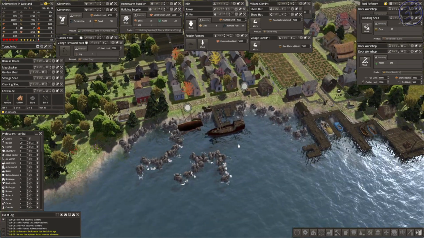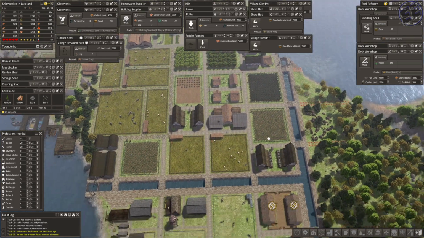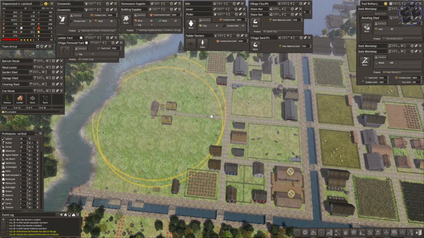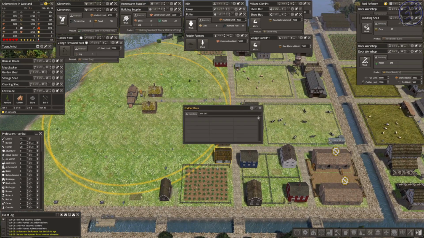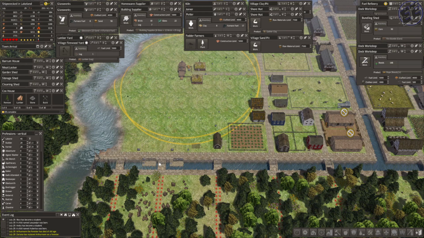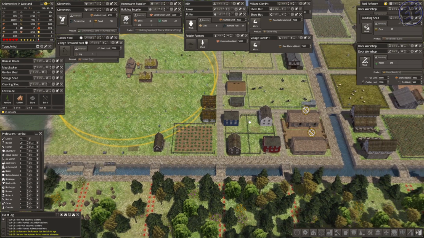Welcome back to Lakeland. So when we left off last time, we had done more of the farming area stuff. I've since expanded even further, getting some housing and storage over here. We got more storage to go in. I've got the fishing docks going now, so they can bring in food. I really should get a fish smoker over this way, I believe.